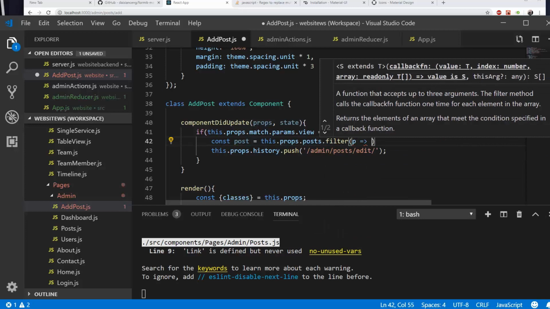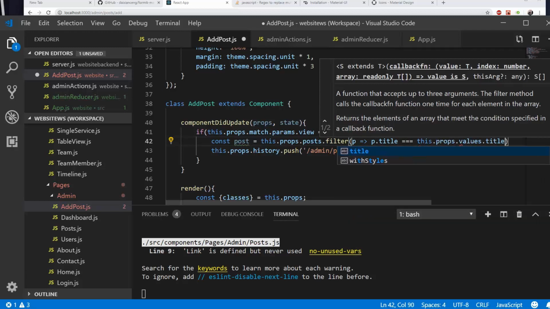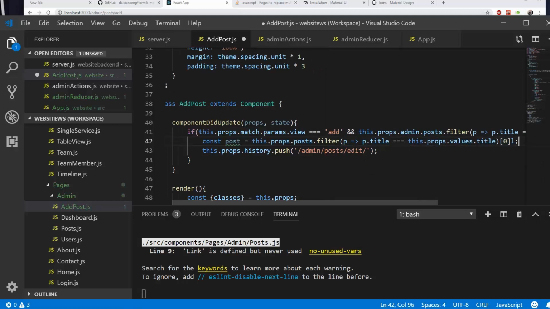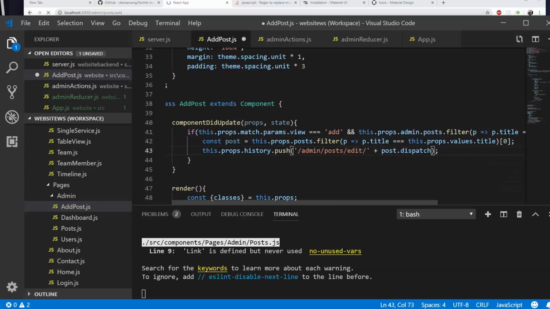We're going to get the post that has title equal to this.props.values.title, and we'll get the 0th item in the list. And here we'll say post.id. Now let's save this.